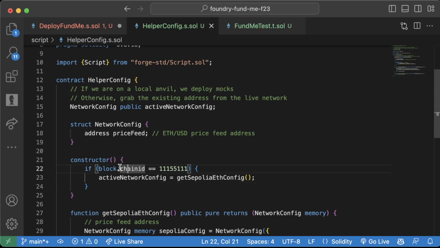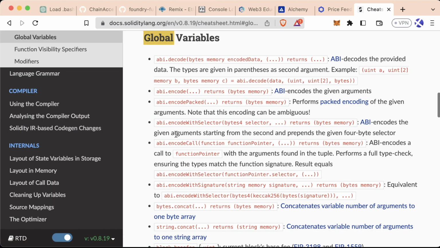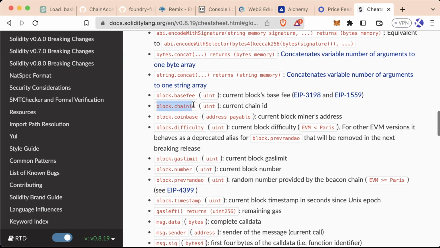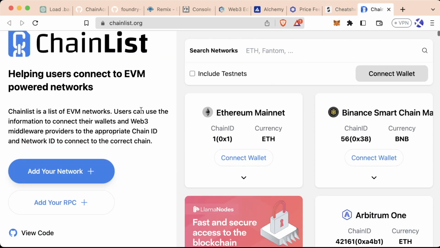Now, what is this chain ID thing? Okay, well, first of all, we know that Solidity has a lot of these global variables. One of these is the block.chainid. The chain ID refers to the chain's current ID. We saw a little bit of that with MetaMask and Ganache, and we can see that actually every network has their own chain ID. On this site, chainlist.org, you can see a list of a lot of these different chain IDs.